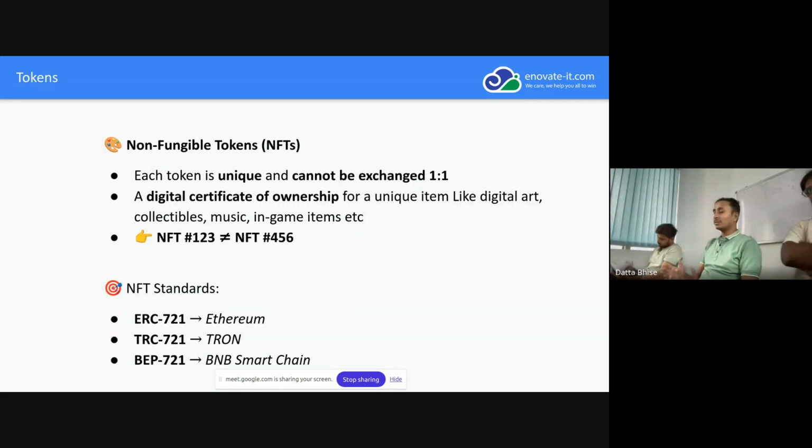But a non-fungible token is attached to something like art, a digital certificate of ownership of some unique thing, like a painting, some music, a game item, a digital collection, something like that. So you cannot say NFT 1 is equal to NFT 2, because NFT 1 can be a painting, and NFT 2 can be music or a gaming item. That is the major difference between a fungible token and a non-fungible token.